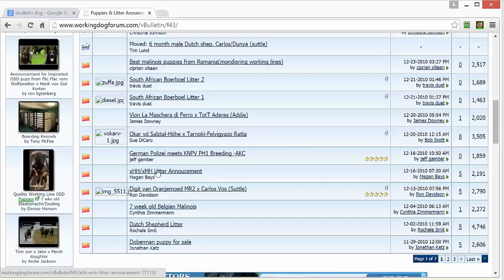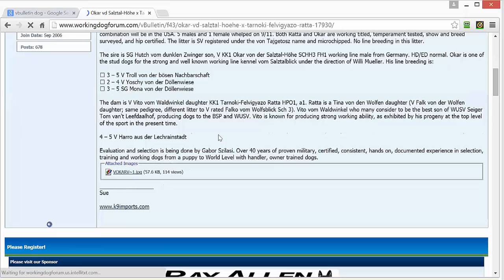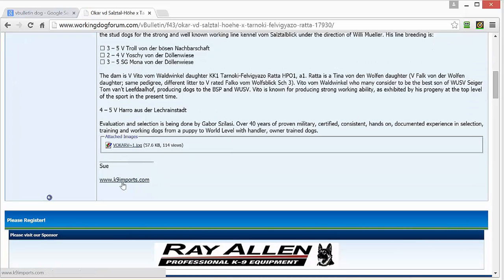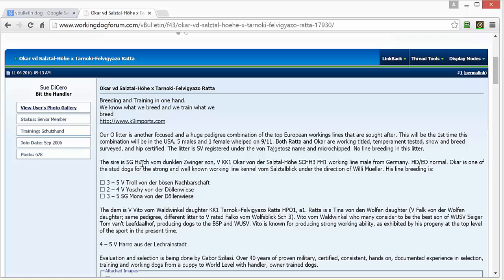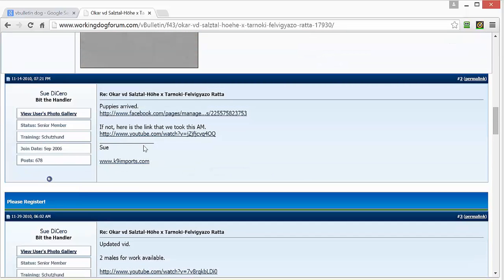This one has 8 replies, so this one kind of got some interest. And you can see, for example, this has a website in the signature. So that's the basic idea, is you can put your website in your signature here. You can also put links in here.